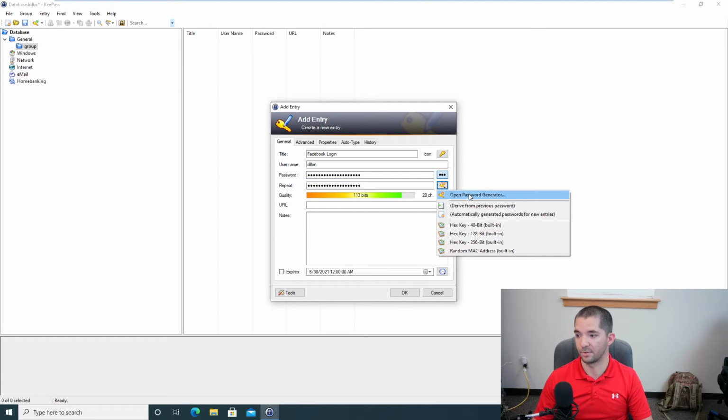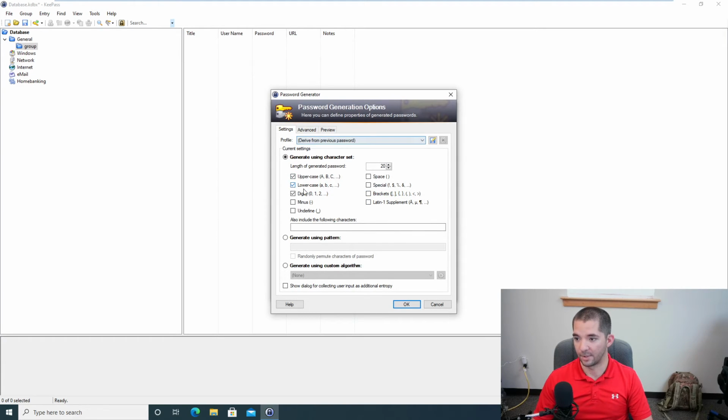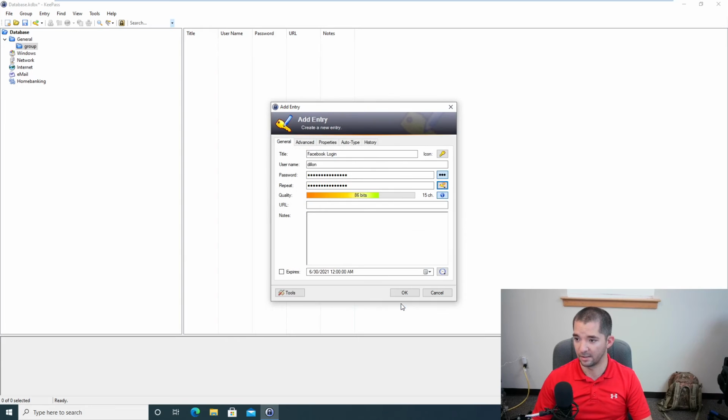And then right here, there's already a pre-generated password you can use, or you can click on the generate password, open password generator, and then right here you can customize. You can customize the length of it. You can customize whether it has upper, lowercase, digits, a bunch of different variations. And so usually what I do is I do at least uppercase, lowercase, digits, and the special characters. And then like I said again, at least I'll do 15 characters. So click OK on that, and then I can click the show password, and then there's my password.